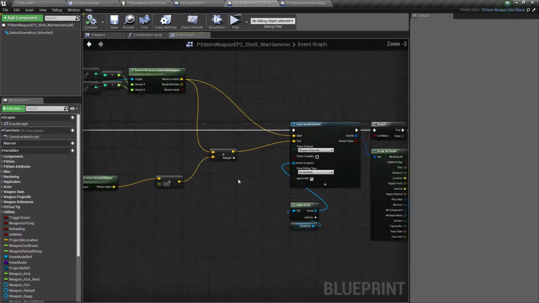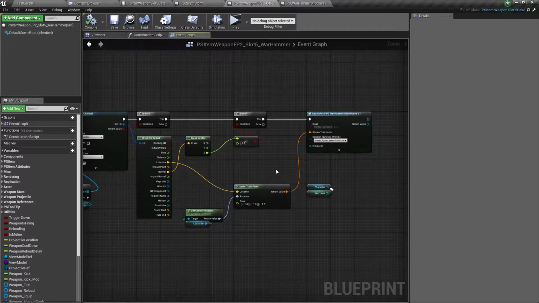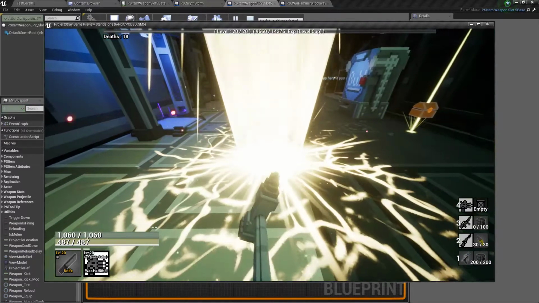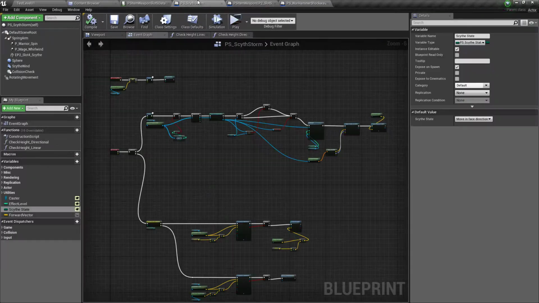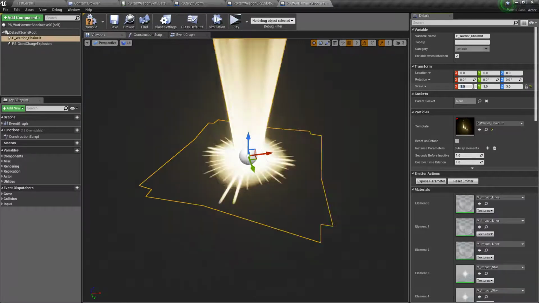Alright, hey everyone. The last video was me getting the Warhammer shockwave effect into place. So that, boom, you blow the shit out of enemies. I'm gonna do some adjustments to the particle's actual size.